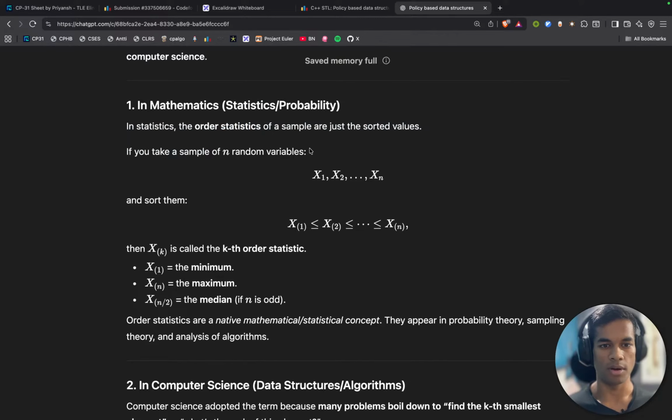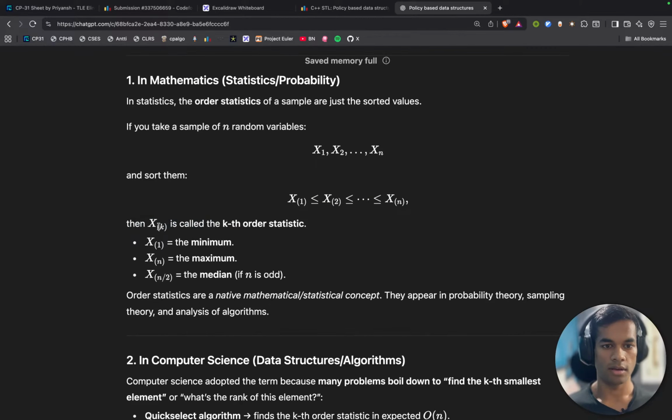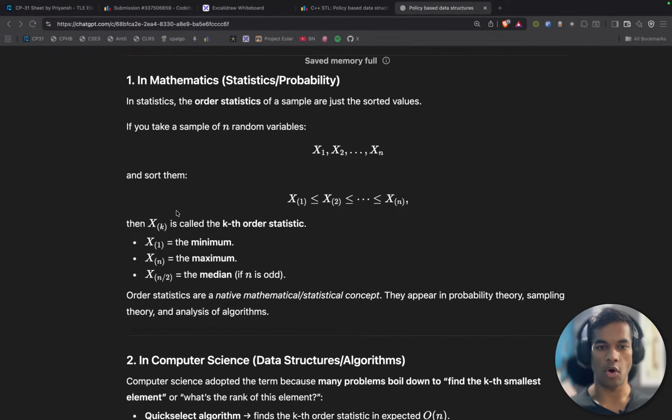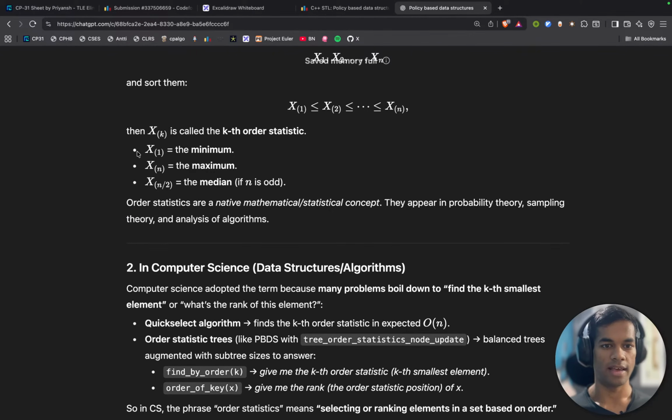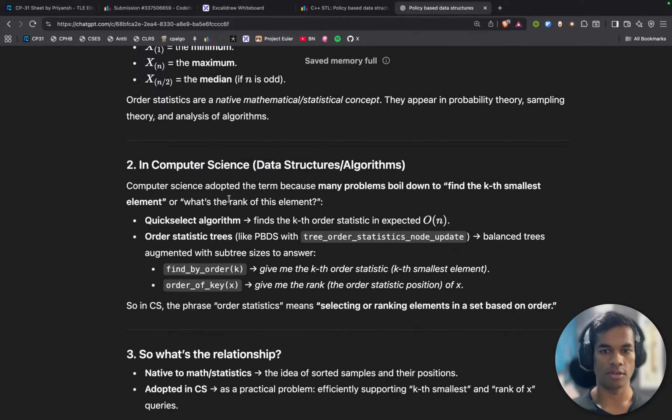If you take a sample of n random values, sort them, then Xk is the kth order statistic. Does that make sense? X1 is the minimum, Xn the maximum, and the middle one is the median. Order statistics are also native in computer science, data structures, algorithms.